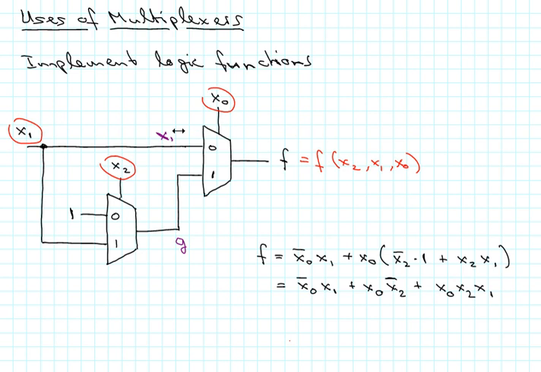So if you go back here to that second or the last multiplexer before the function output, x0 is either going to choose the upper input or the lower input. So the upper input is chosen when x0 is 0, so we get an x0 not times x1 for the pass that comes in through the multiplexer like this.